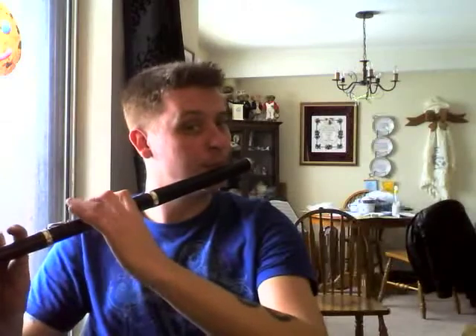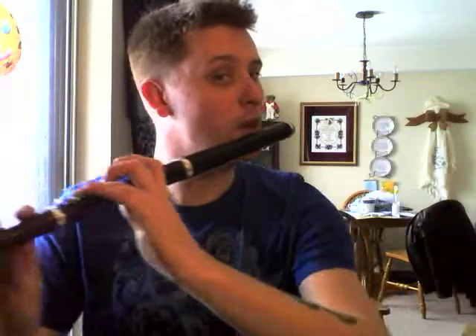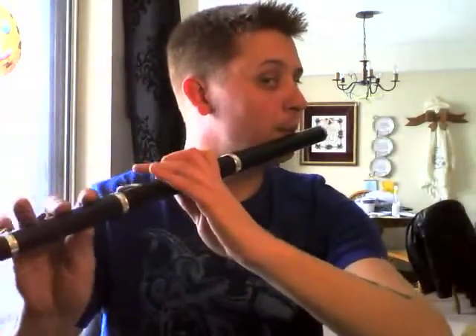It's hard to transition from C to D. The reason I teach you C with those two fingers down is that all you have to do is close two additional fingers to go to D. Otherwise, if you use the other C fingering, you have to close all six holes fast, which is more difficult. Using this fingering, you can easily transition and your C will actually be closer in tune on the Baroque flute.